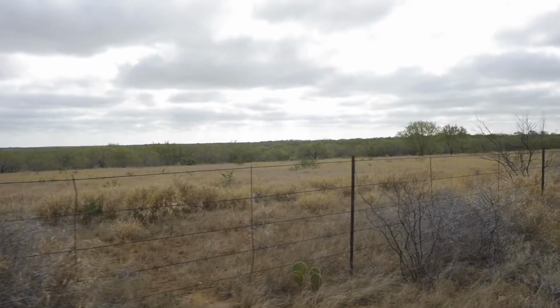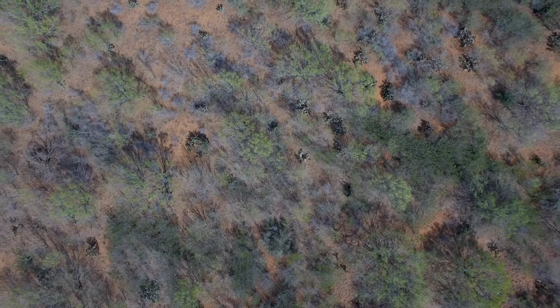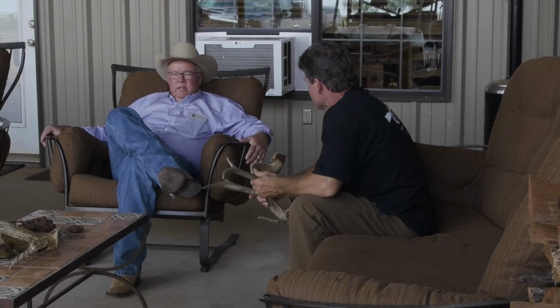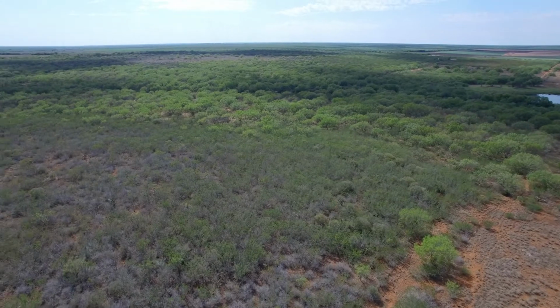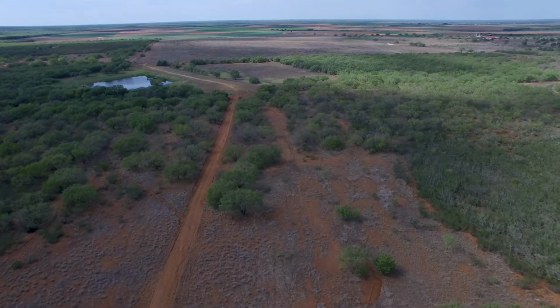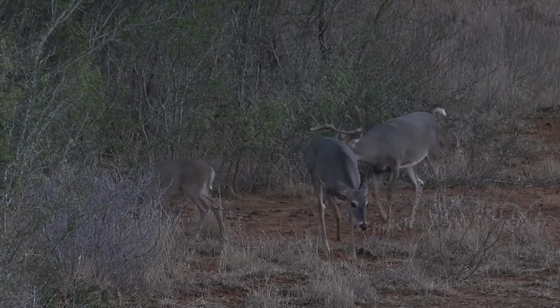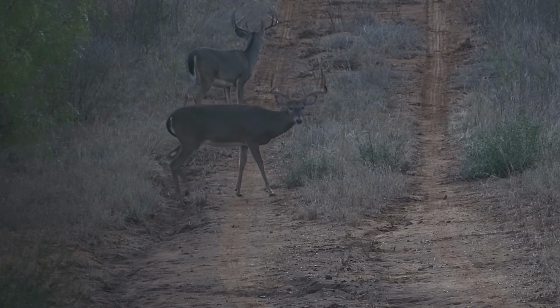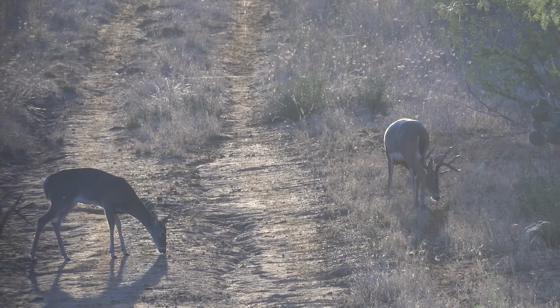Well, I don't know about the biggest deer in South Texas, Allan, but it has been really dry this year. We hadn't had any real measurable rainfall since the middle part of June here. And here we sit in the latter part of October, so it's been unusually dry and it's been a hard year. But if I had to point my finger at one thing, the single most advantage that we have here is that we just have an abundance of water, and I've got irrigated food plots, so even when conditions are bad, I can make these deer something nutritious to eat year round. Costs a little more money in a dry year, but I think the end product's worth it.